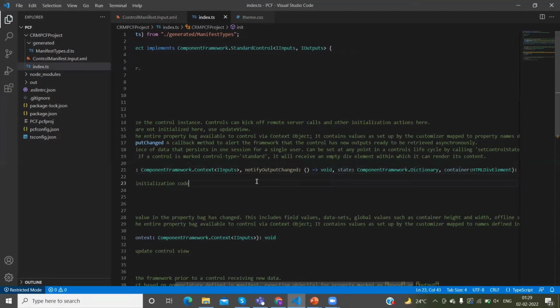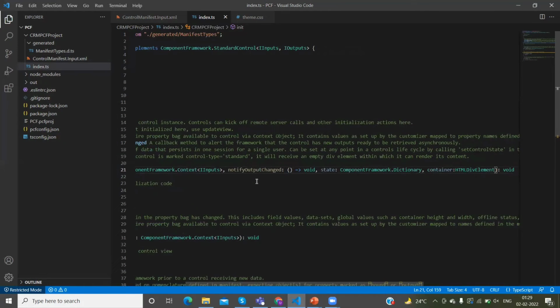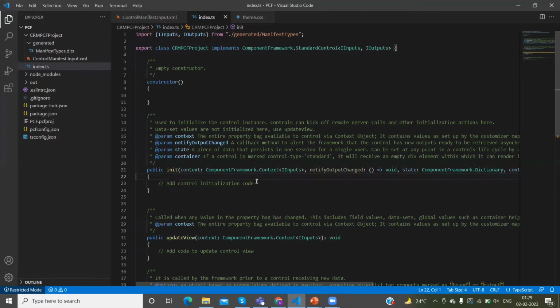Basically, how we can start implementing this init method and what type of code we will write, we will see in the next couple of videos, right? This init method is similar to the CRM form onload. We have another method, updateView. In updateView, we have the parameter context.